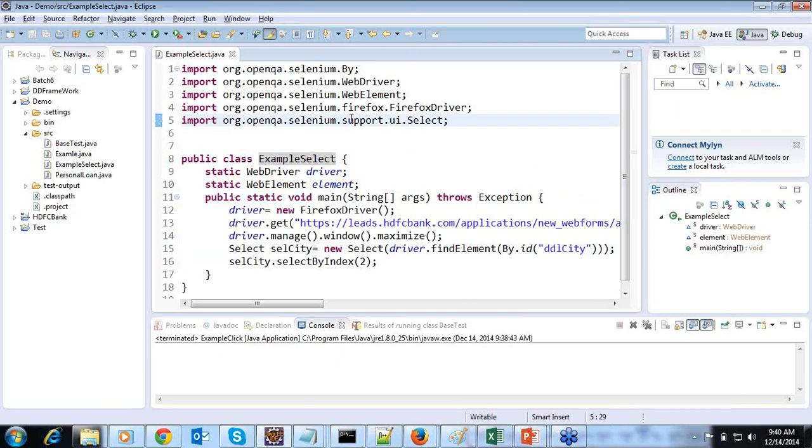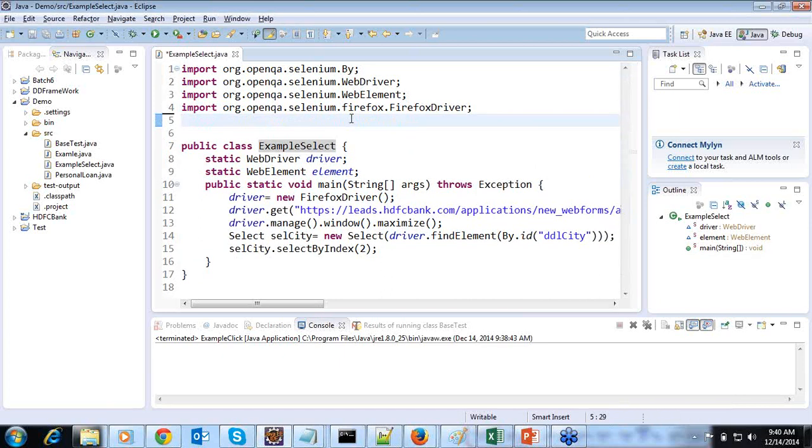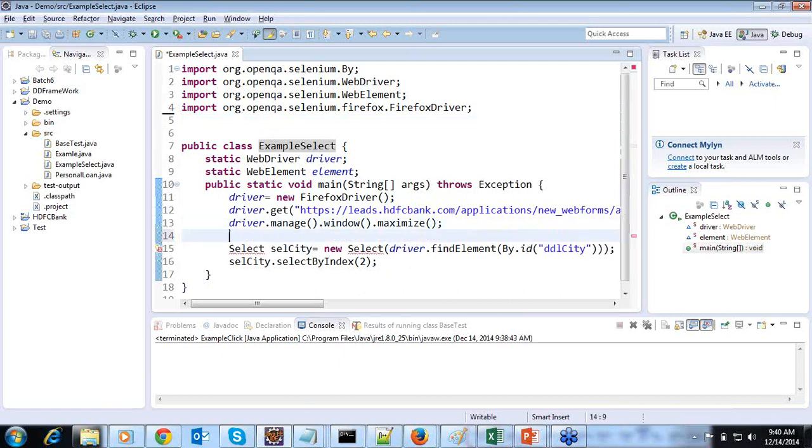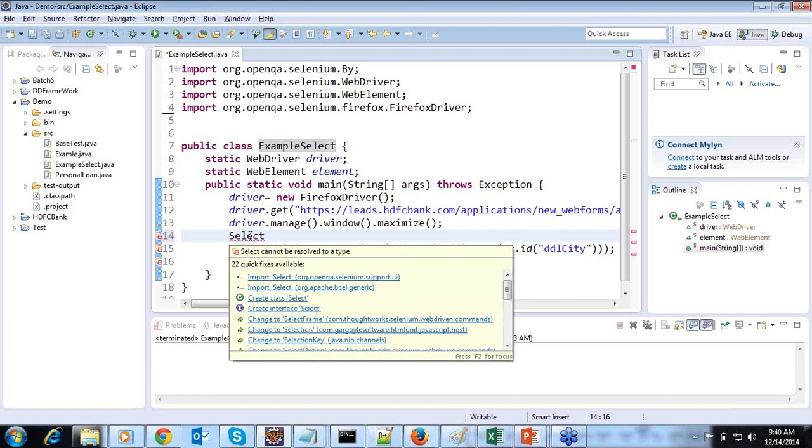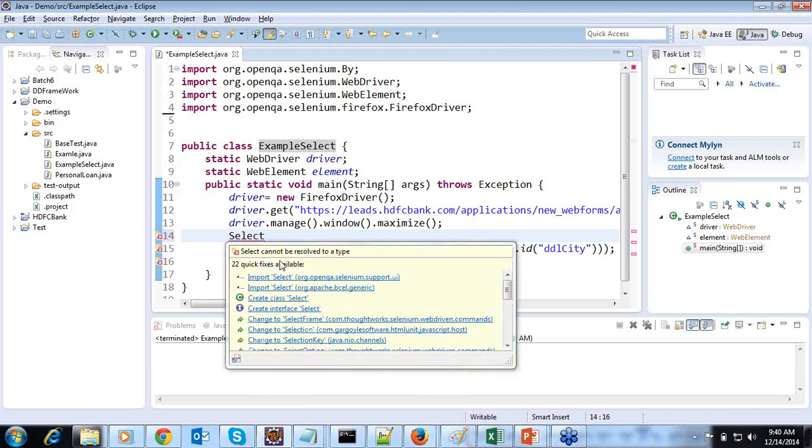Let me show you first. As soon as you type Select, since Select is a class present in some other package, it will not be identified immediately. To make it identified by Eclipse or by your script, you have to import the package of the Select class. Here there are two packages.